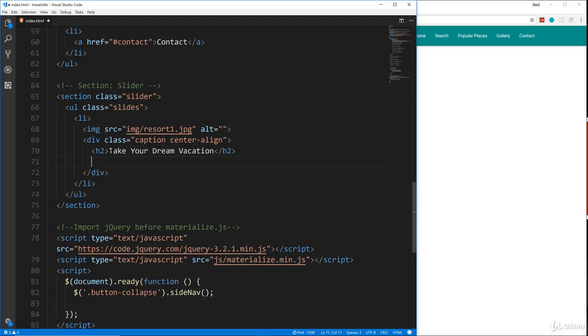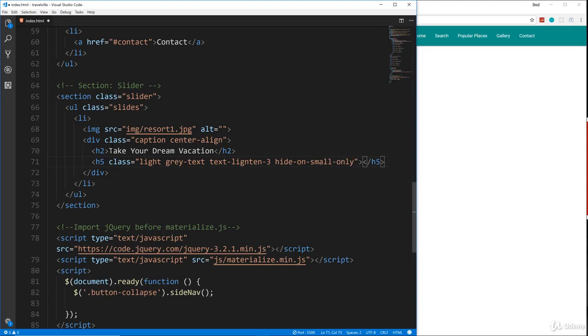Under that we're going to have an h5, and we're going to give it a class of light, and let's say gray text, and then text dash lighten dash 3, which will make it very light. And remember I showed you on the responsive version, I don't want this to show the h5, the small text. So we're going to use the class hide on small only, so that'll hide it on small screens.